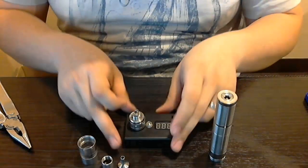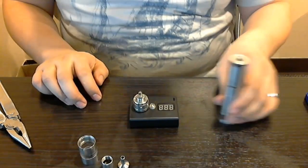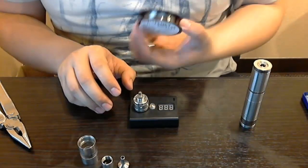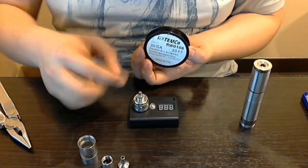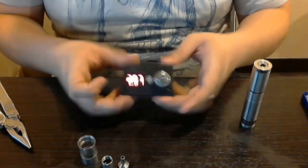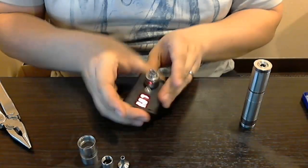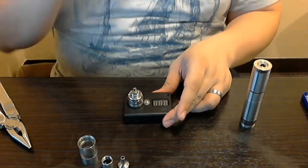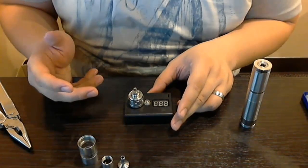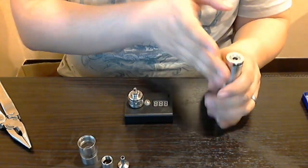Okay, so in front of me is the Kayfun opened up and the Nemesis on the side. Okay, over here I have a 30 gauge Kanthal microcoil wrapped up 10 wraps. Okay, and it is clocking in at 2.87. It seems very, very high, even higher than your average Pro Tank coils and things like that. But don't worry about it because of the kick that's inside over here.